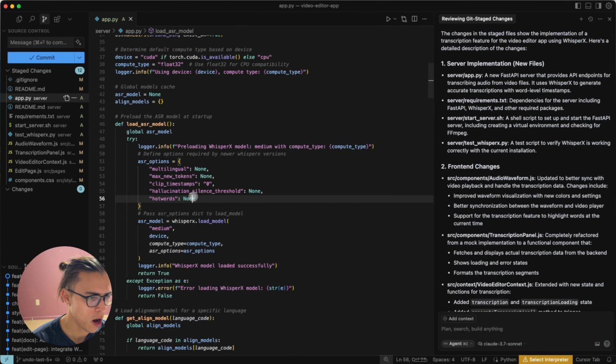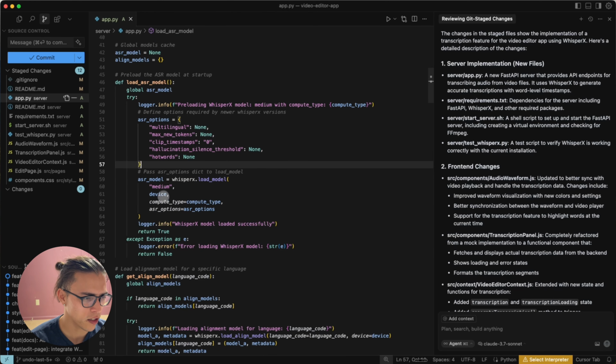And these are some options that are required by WhisperX. You can look into the WhisperX documentation to understand what these mean, but for now we'll just take them as is, and if we need to make any changes or debug any issues with the transcription, then we'll look in here to see what we can configure. Looks like the WhisperX model that it's using is medium. So WhisperX uses the same models that the original Whisper model uses.